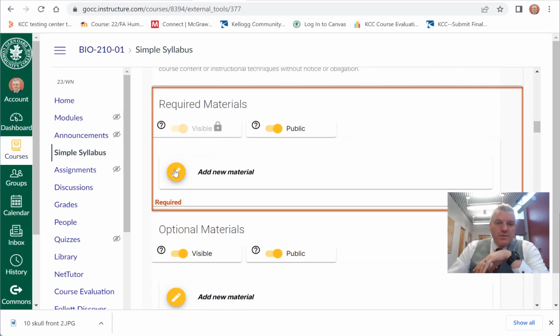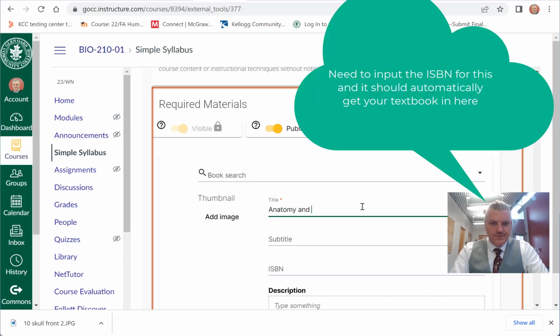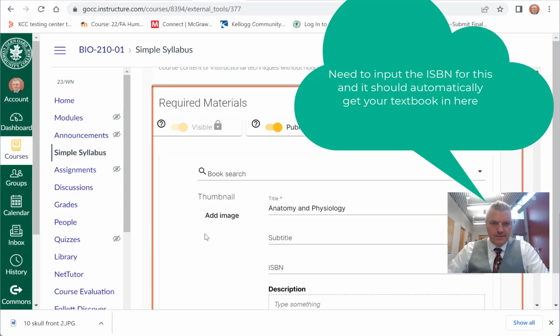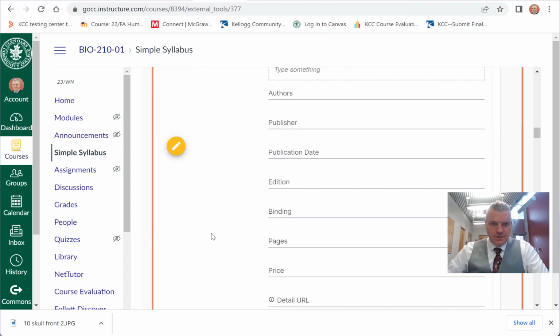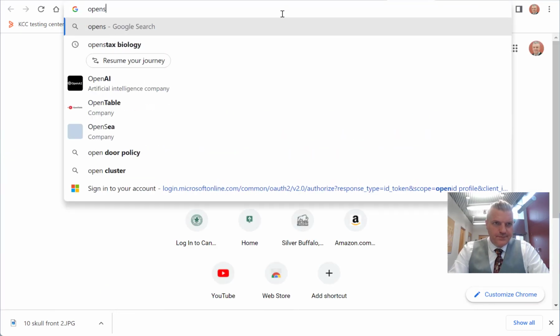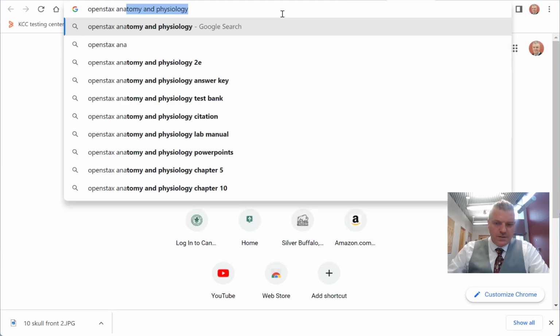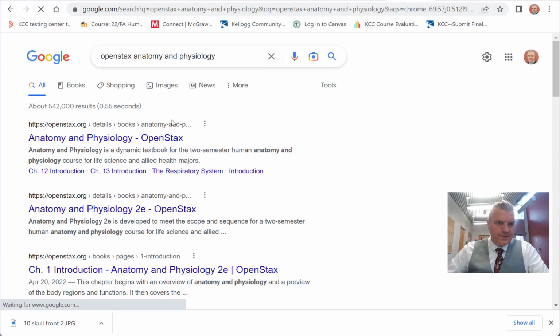Required materials, this is where you would put your textbook for the course. And let's see, I've been told I can look stuff up here, so let's try that. Probably not from here, it looks like. Publisher, binding, pages. To make this easy for what I do, this is the textbook I use, Anatomy and Physiology, with OpenStax.